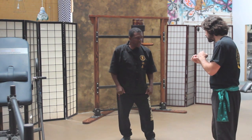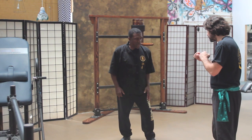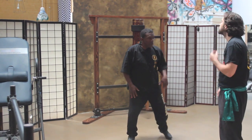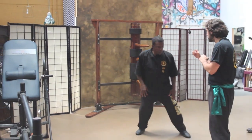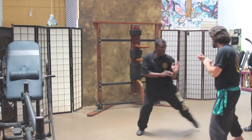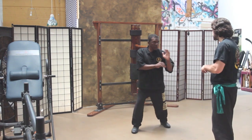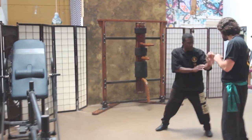Without my hands, if I step forward and you move to my side, you're on my blind side. So I need to have interruptibility. So I need to have that human girth. So if I step in and you move to the side, see, I can move to the side if you're on this blind side. So when I do that entry, I circle to the side.